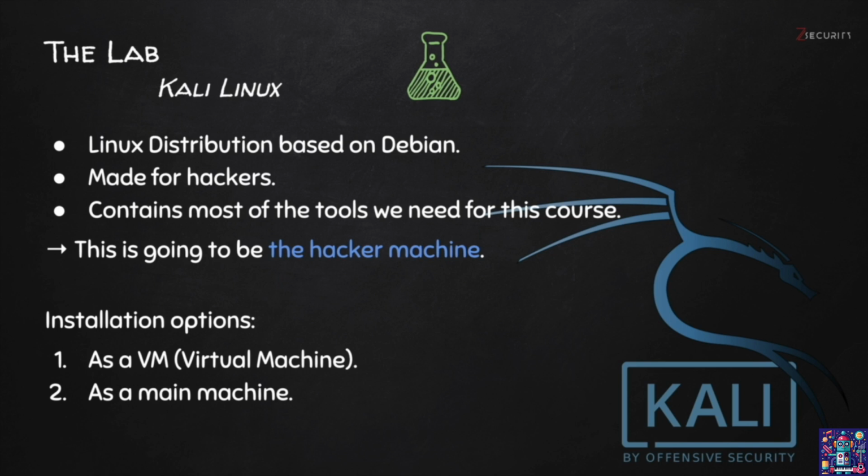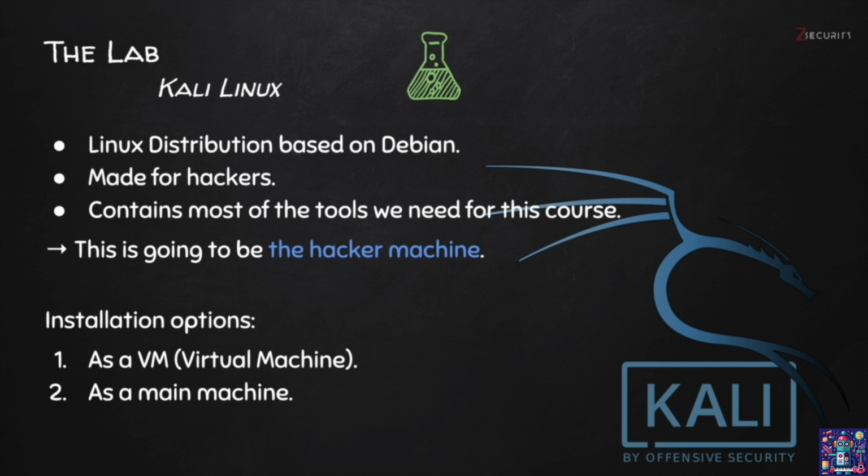Now, as mentioned in the previous lecture, before creating and using virtual machines, you will have to install VirtualBox, and I showed you how to install it on Windows, Linux, and OS X. So once you have VirtualBox installed, you can go ahead and follow the steps that I'm going to show you right now to install Kali Linux. Keep in mind, I'm doing these steps from an OS X computer, but you can follow the exact same steps on any operating system you have, whether you have Linux or Windows, as long as you have installed VirtualBox on your system as shown in the previous lecture.